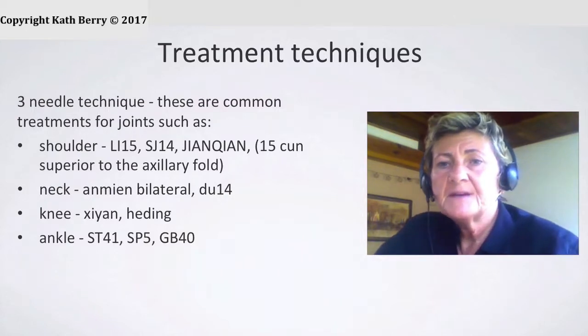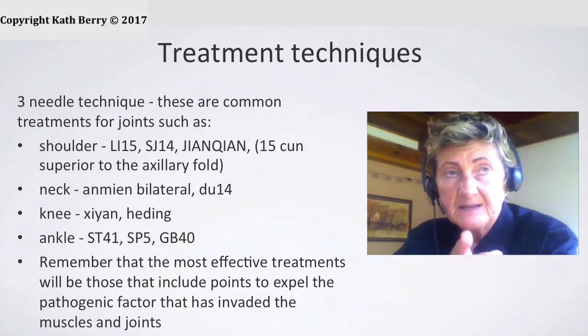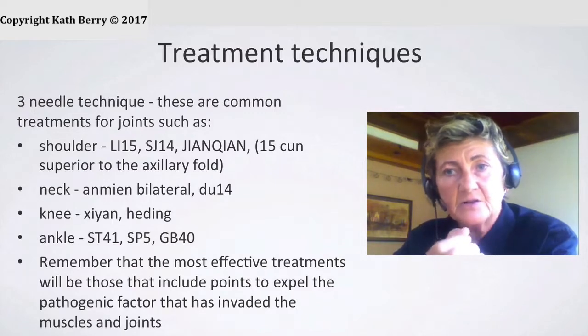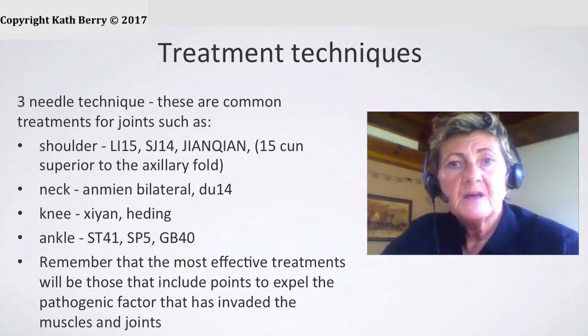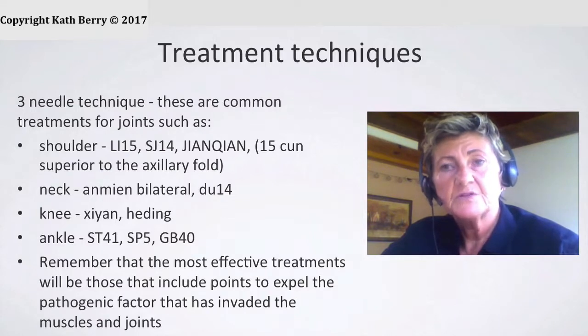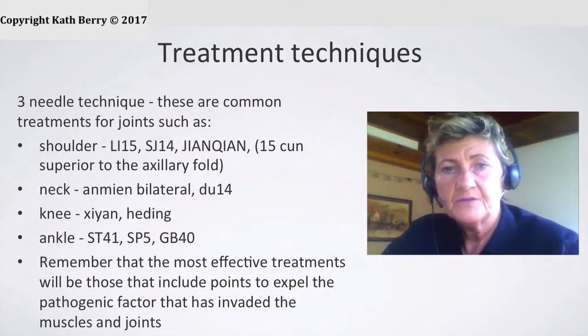But remember that I think the most effective treatments are going to be those that include expelling the pathogenic factor that's lodged in whatever level of tissue you're looking at, then doing distal points, local points, and then some tonification points to work on bringing up the wei qi or the organ that's been affected.